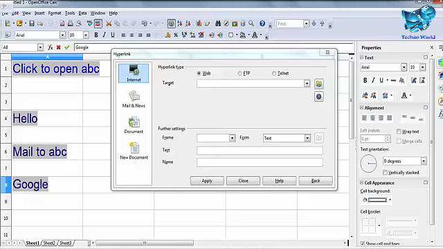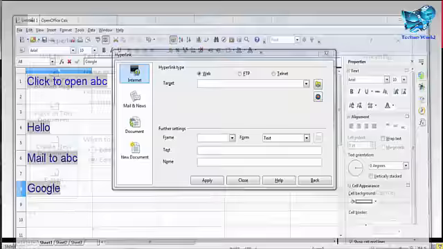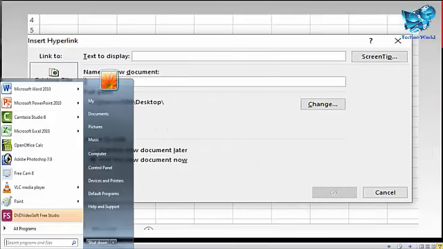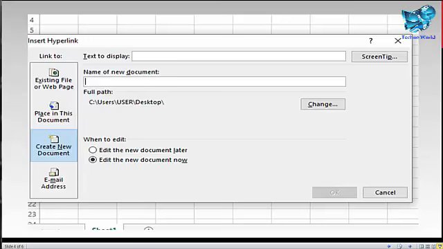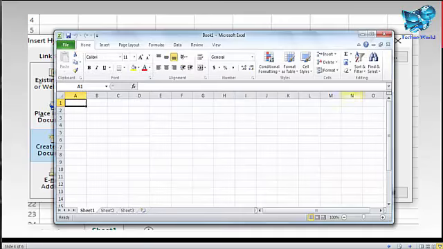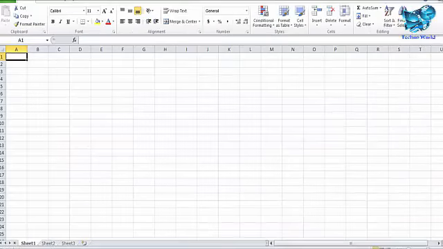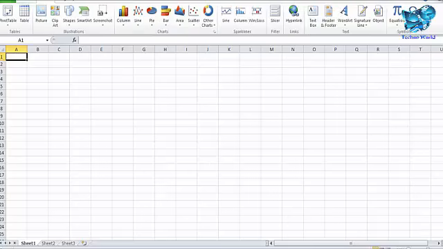Now these options I am going to show you in Microsoft Excel also. So just close it and open Microsoft Excel. Here you can create a hyperlink by clicking on Insert and choosing the hyperlink option.